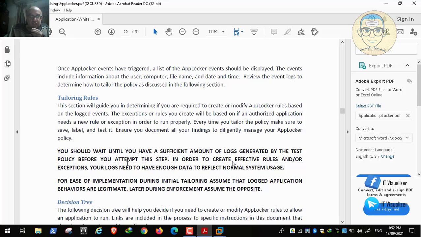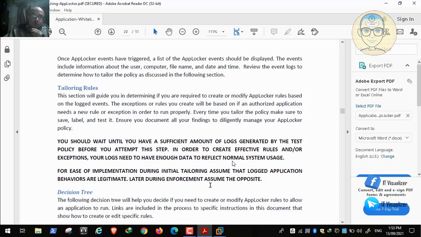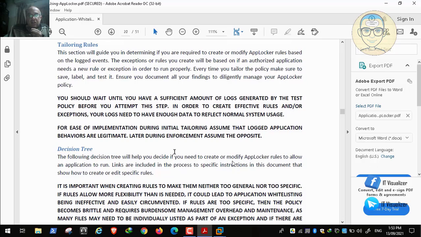I will show you this diagram. This diagram simply says, in very short terms: is the rule working? Okay, it is working perfectly. It's not working. Why is it not working? So you need to take another step, and another step leads to another step. This is called a decision tree.